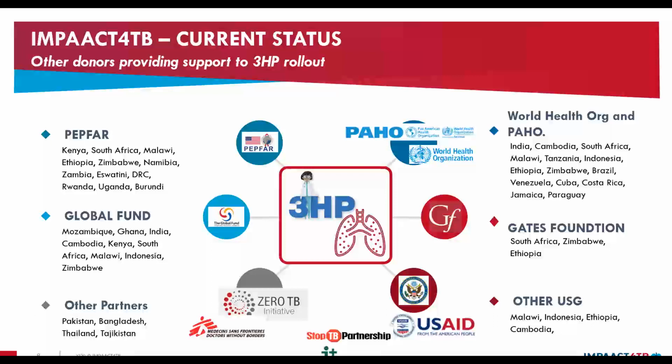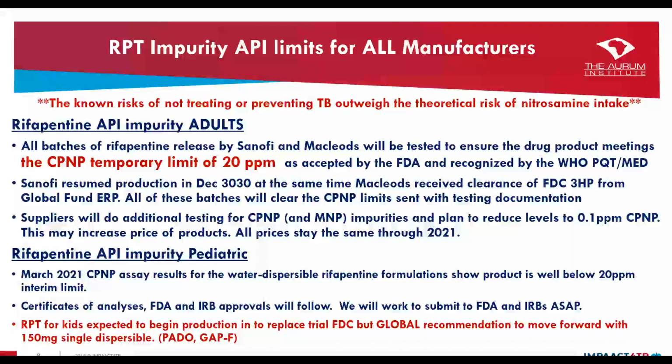So by this time, 2022, you'll see most of these countries with orders, hopefully by the end of this year, that are listed under the PEPFAR and Global Fund grants. And we hope going forward that the transition to a Global Fund also supporting a lot of 3HP for household contacts and children will be occurring. And we just introduced it into a lot of our countries. So one of the big limiting factors besides COVID this year was this impurity issue.